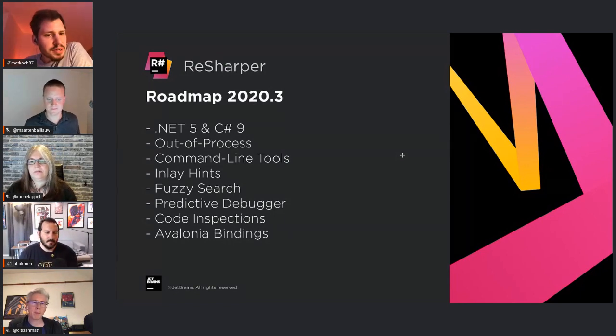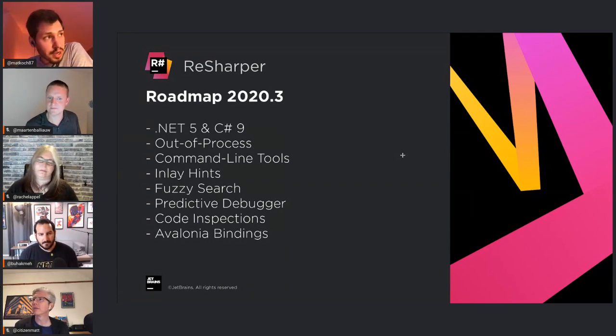And the last is Avalonia bindings. I will also briefly, after Khalid has finished with the Rider roadmap, we will add binding support also for styles or for the CSS-like styles in Avalonia, which is a cross-platform UI framework. And maybe now Khalid follows, and then I will try to close.